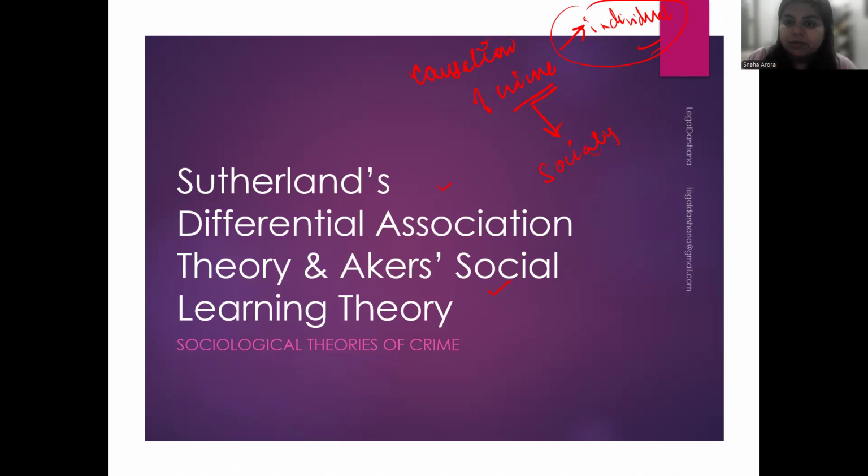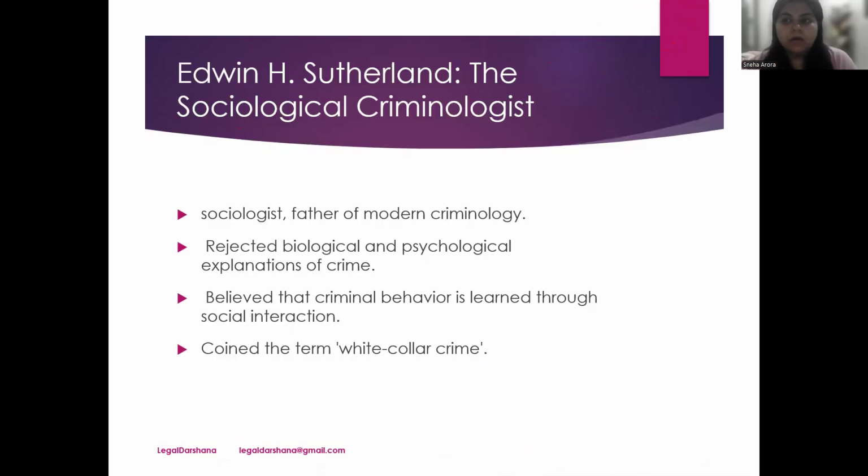Another is the society-centric theory, which analyzes whether society contributes to the causation of crime and why crimes are being caused. When we look at society-centric theory, the sociological school comes out as one of the examples, one of the elements of societal learning of crime, which we are going to understand in this particular lecture. Now, coming to Sutherland.